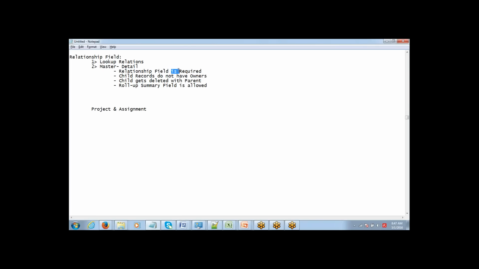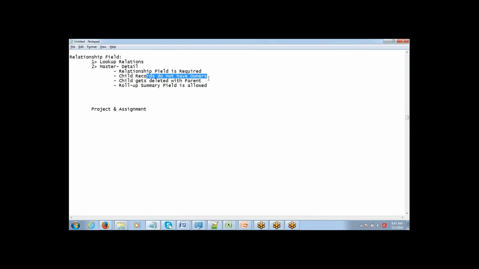So that's the first question that you have to answer. Do we need that? Yes or no? Okay. Do I need separate owners for assignments? That's the second question you have to answer. Do you need individual owners for assignments, or can the person who owns the project be the owner of all the assignments under it?